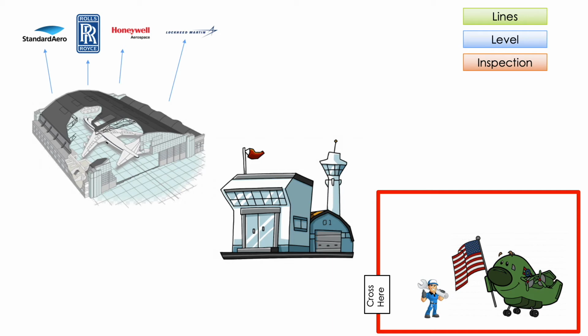In that facility, think about it, I've removed an engine. And I've taken that engine and sent it away to Standard Aero. I've taken some avionics equipment and sent it directly to Honeywell. Maybe that facility is actually the OEM like Lockheed Martin, and I've given that aircraft over to them for some sort of major repair or major midlife upgrade program, as an example.